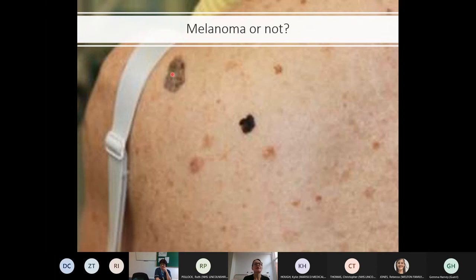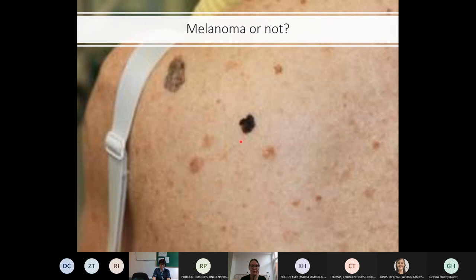And then this is obviously a lady's back and we're thinking about this one here. We'll just ignore this one for now because we'll come on to that later. But if we're thinking about this mole here and a woman says, I'm really worried about this mole on my back, what do you think about that one? Worried? 2-week wait? Yeah, I agree.